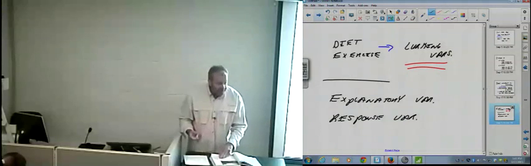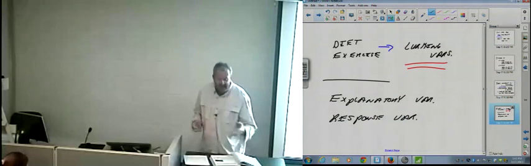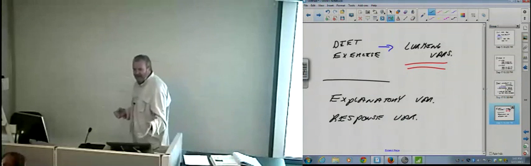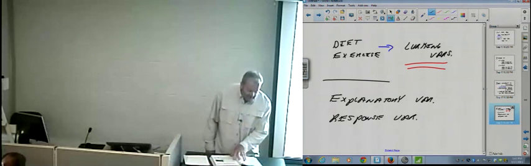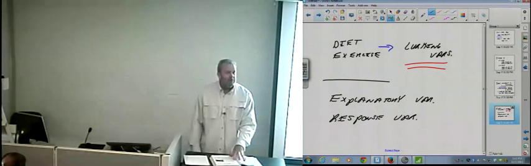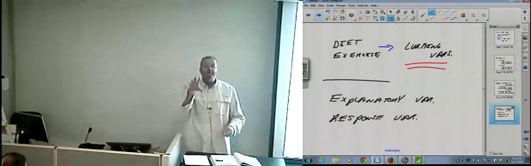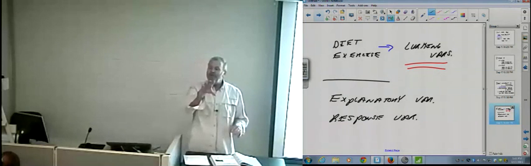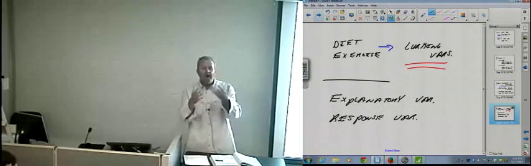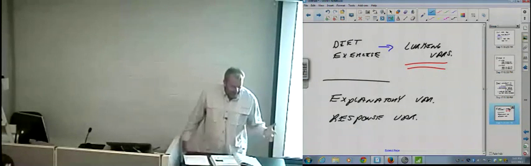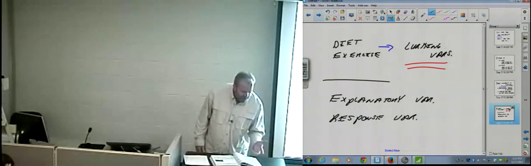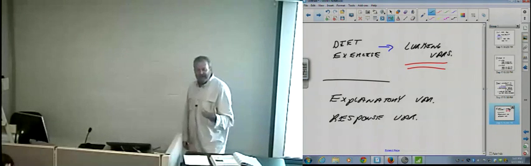Okay? And if I flip to page 102, at the top of the page there's a little box that's going to give you these definitions, and then I'm going to add a little bit to these. It says, a response variable measures an outcome of a study. Look, it's a response variable. It's a response to something. It's a response after the fact. An explanatory variable may explain or influence changes in a response.